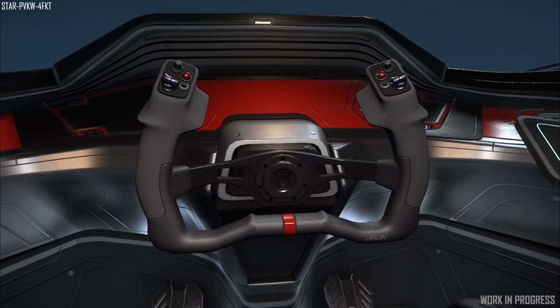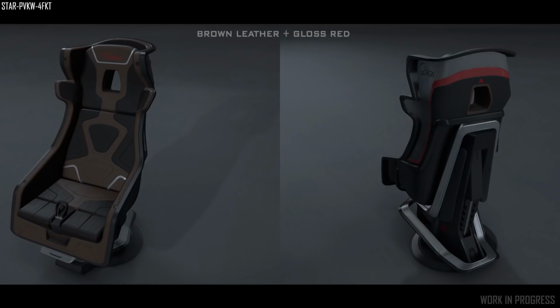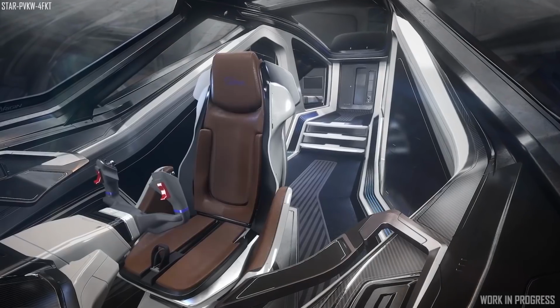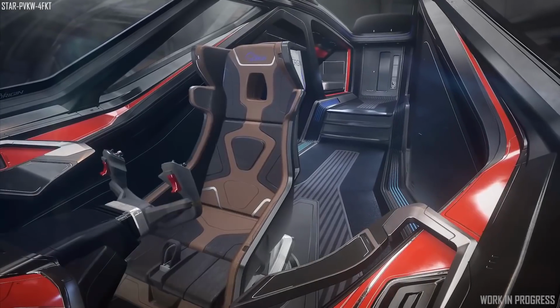But hopefully 3.5.1 will keep us entertained while we wait for the 3.6 patch, which is coming at the end of this month. As usual, as soon as it does drop, I will be sure to make some videos on the ship customization and check out the new 300 variants.